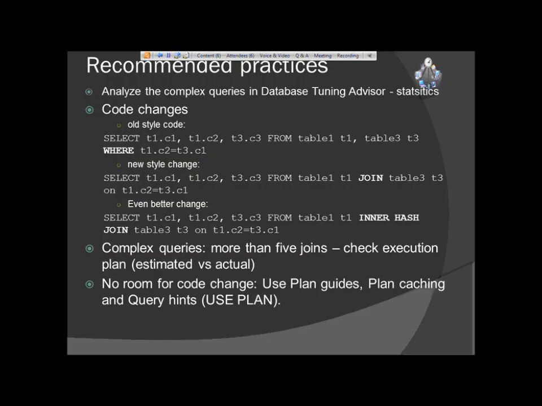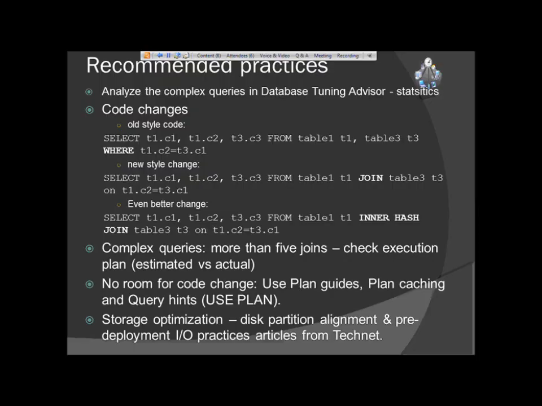And again, that opens up another big world of the performance tuning aspect, storage optimization. So this is the very scariest and the very toughest part for every DBA there. So disk partition alignment and IO practices. These are actually outside of your upgrade of your data platform, but still these are the key factors you need to remember always: once you upgrade your platform, you are not foolproof. No software is completely designed to do anything better than any other thing.